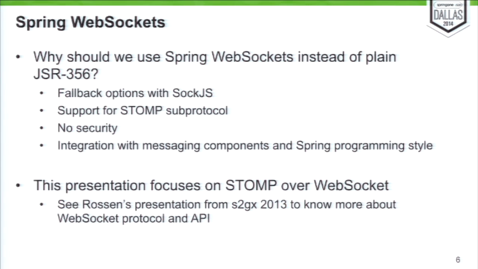SockJS provides you some fallback options. That means that if your client side, for instance, is using Internet Explorer 8 or 9, you won't have WebSocket support. So if you're using a client which doesn't support WebSocket, then SockJS will make sure that your application will still run, but it's going to use any of the fallback options like polling or streaming. But at least your application can be used, right, with this kind of clients.